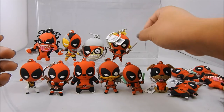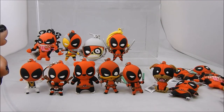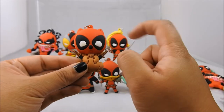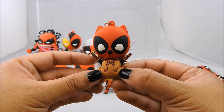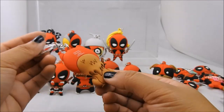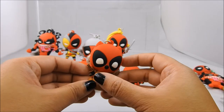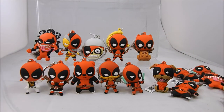Put her there. And the last one is Squirrelpool. A little chubby squirrel. Boop, boop. They're all strapped, though. They all got weapons. There's the tail. Nice detail. Yep, there's Squirrelpool. Totes adorbs. I wonder how these characters play into the new movie.